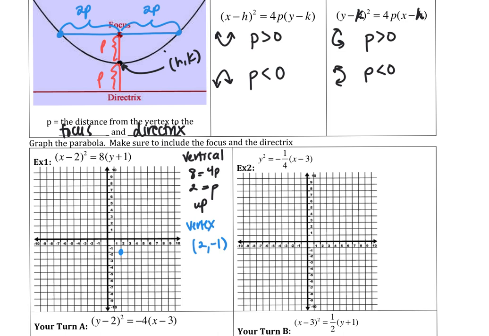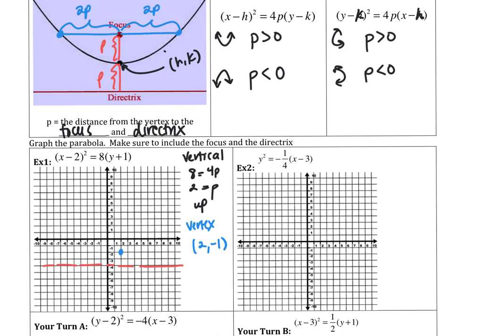There's my vertex. And I know it opens up, therefore the directrix is going to be behind that minimum value. And I know that the directrix is p units away. So since p is 2, I'm going to just count down 1, 2, and draw in that directrix there, going the opposite direction. If the parabola is vertical, the directrix is horizontal. Oops, that is not 2 units away. I apologize. 1, 2. All right, and I've got my directrix then.